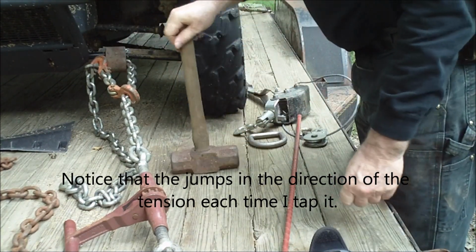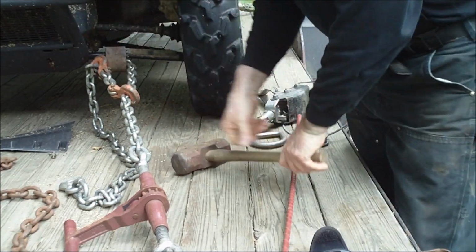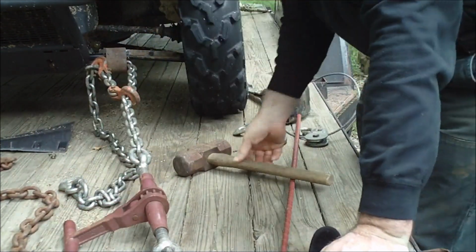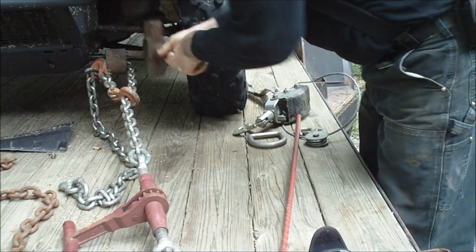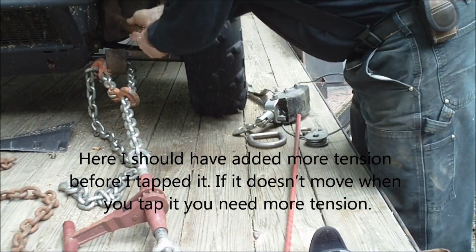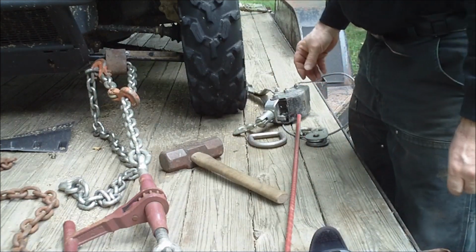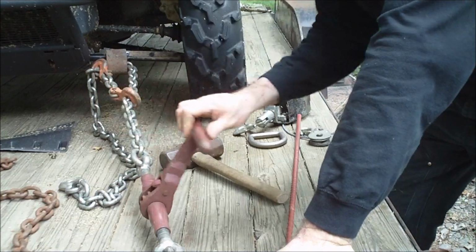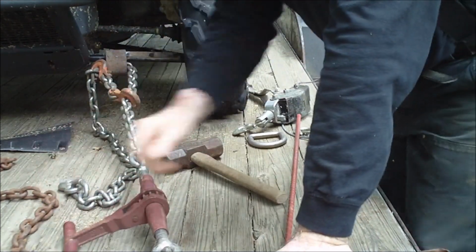So I don't know if you've ever done anything like this before, but if you get some tension on something, it just takes light taps to straighten it out. We're not straight yet though. A little more tension on it. Those were a little bit more than light taps. Still not straight. I'm going to have to get a straight edge of some kind to check it. I think I can whack it a couple more times. When you're bending back steel like this, you've got to take it a little bit beyond where you want it to be, because it's going to spring back some.